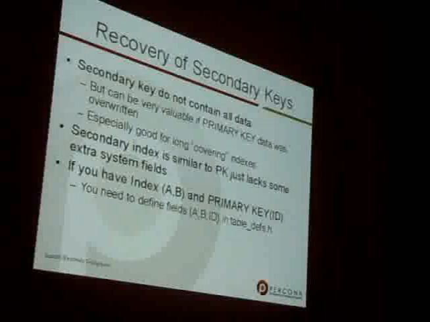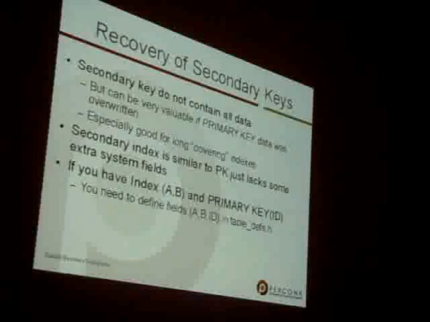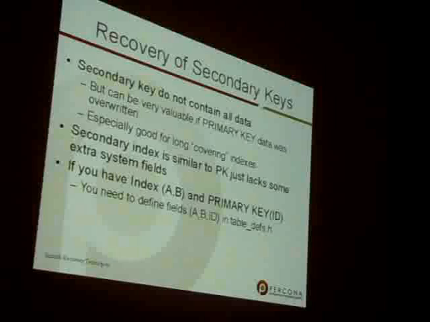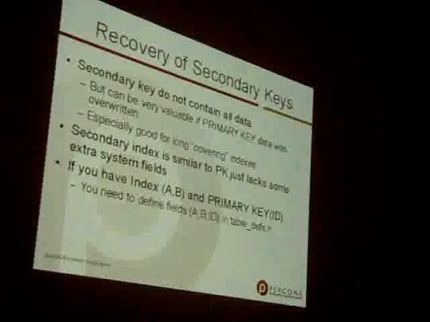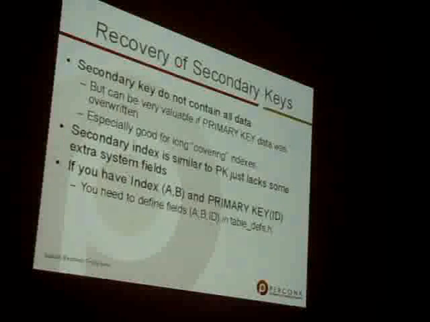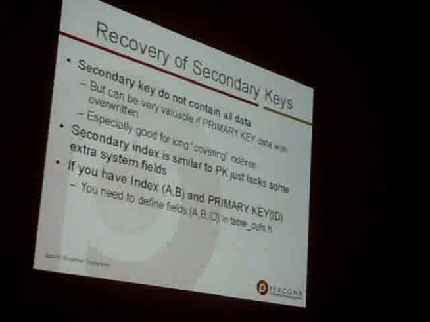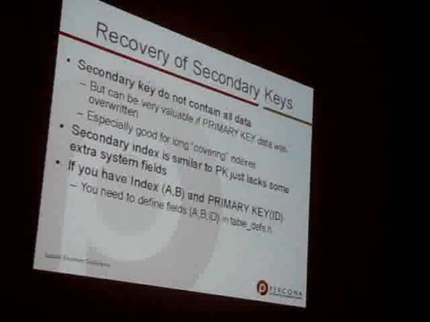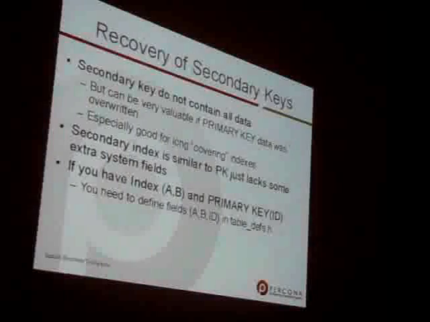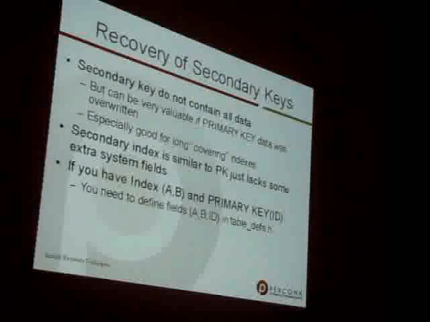Another interesting thing here is that in InnoDB, primary keys and secondary keys are very close in page structure. And the tool allows you not only to recover primary keys, but also all secondary keys. The secondary keys, of course, most typically don't have all the data in there. But if you have long covering indexes, for example, you may be able to recover a good deal of data from it. So that's also helpful. In this case, if you have an index on A, B, you can simply create table definitions which correspond to A, B, and ID, where ID amounts to the primary key, and then run the parser for that.